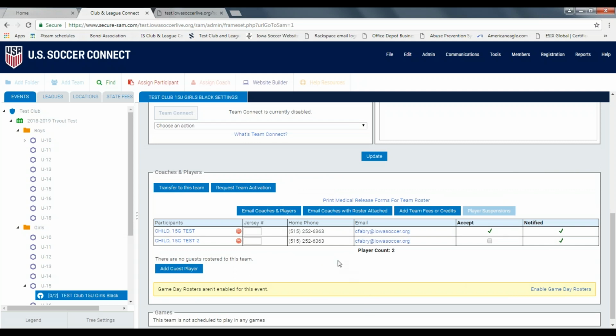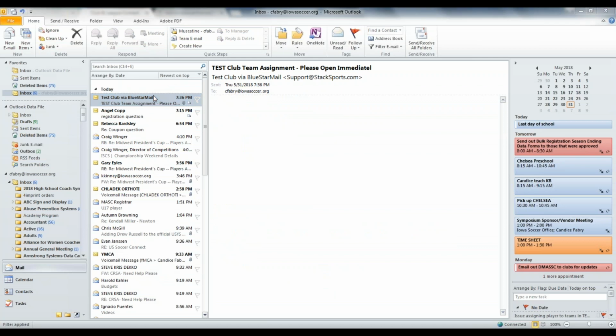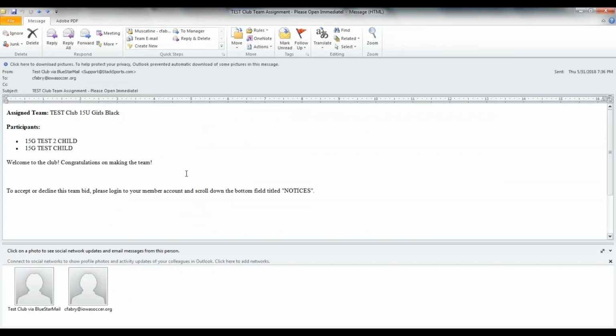Now, if we're going to go for what the parent's going to see, I'm going to load my email real quick. And what we'll see here is this preloaded text that I talked about, is that the assigned team does show along with the participants. Participant, again, is the player. So I've had two children that were invited to that team, and that's why both are showing. Again, if you have one, in most cases, that child will only show. But here again, you notice all the custom text falls underneath it.